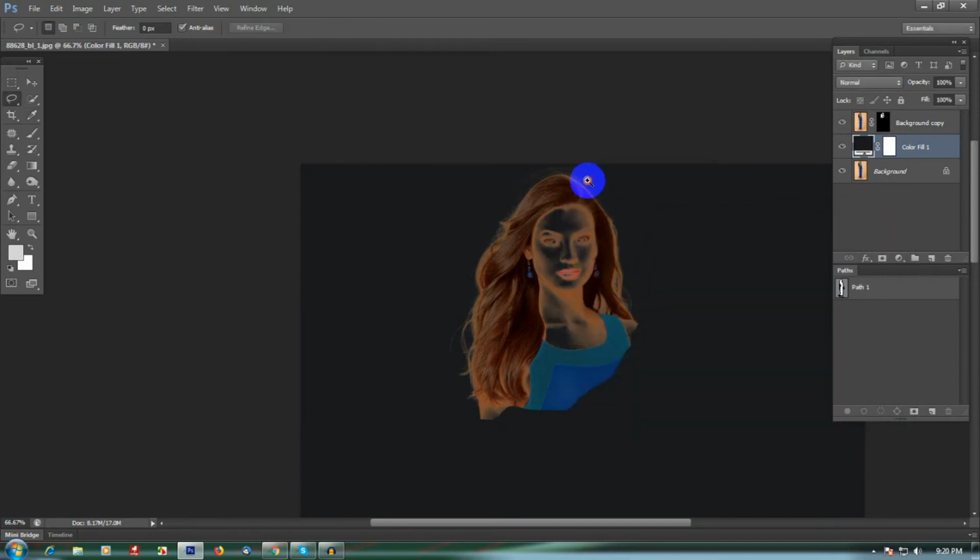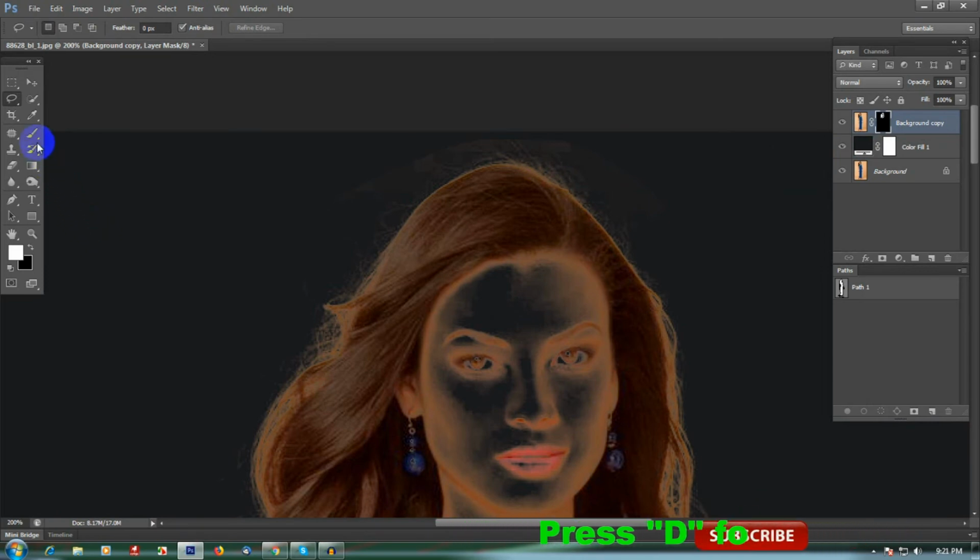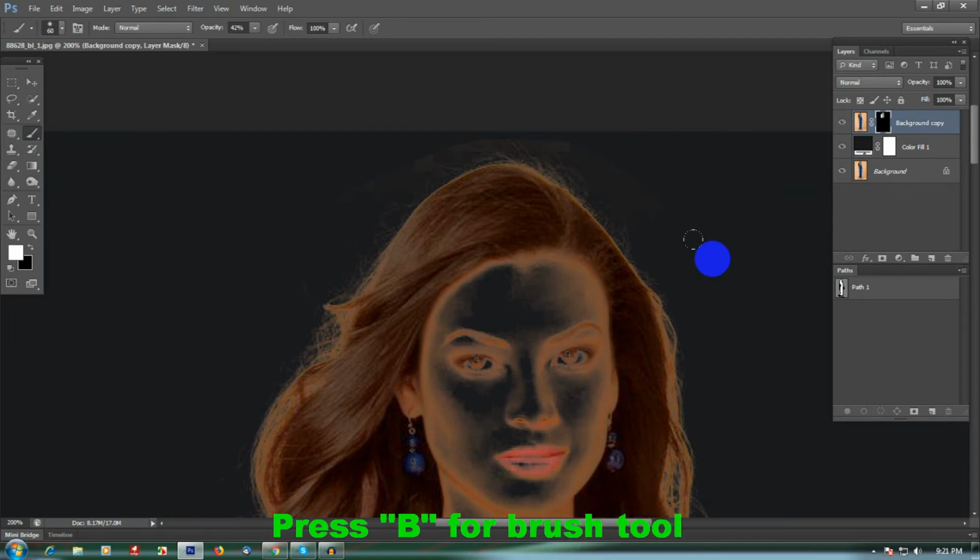We masked our hair area perfectly, just there is some dust. Now try to remove it. Press B and click on the brush tool. Select the mask area.